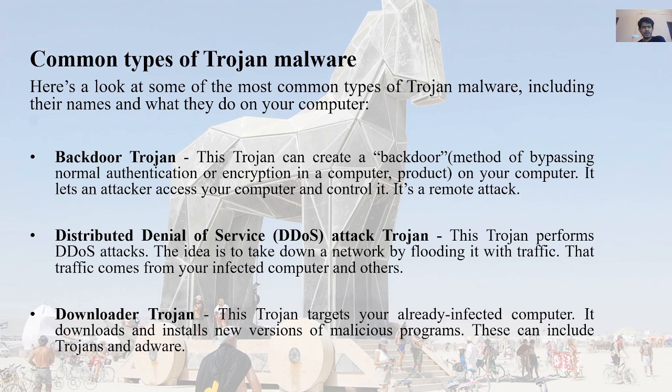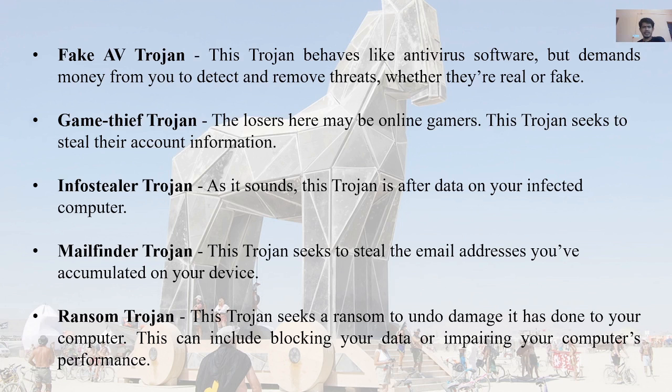Then comes the downloader Trojan. This Trojan targets your already infected computer. It downloads and installs new versions of malicious programs. These can include Trojans and adware. So once your computer is compromised, using this we can download and install newer versions of malicious programs, and basically it includes Trojans and adware.